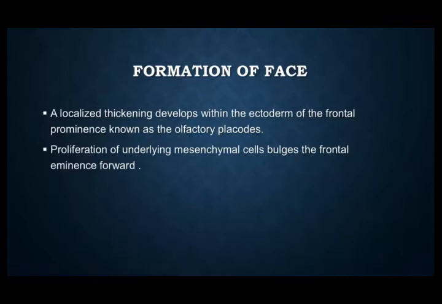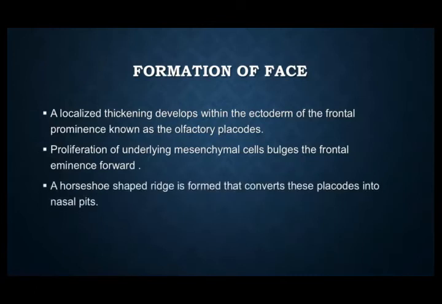Now beneath this ectoderm layer of the head region, you know there is the neural tube, and around the neural tube there are neural crest cells. Those neural crest cells go under epithelio-mesenchymal transformation and develop into the mesenchymal cells. So now in that bulging region of the head, we have the mesenchymal cells, and the proliferation of these cells will lead to the development of the facial region.